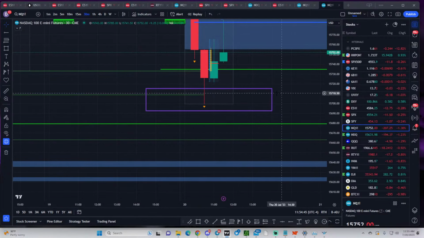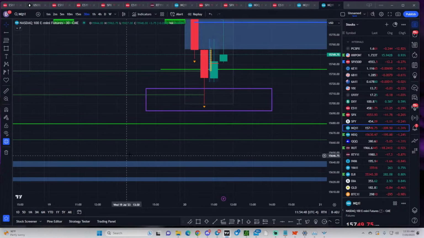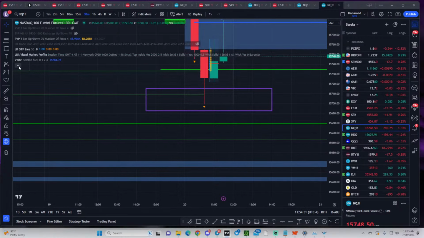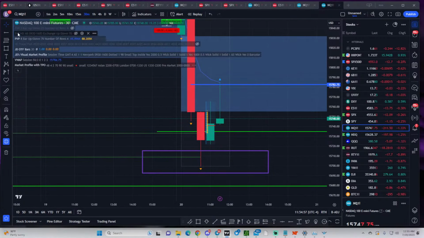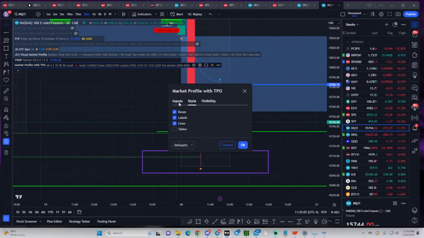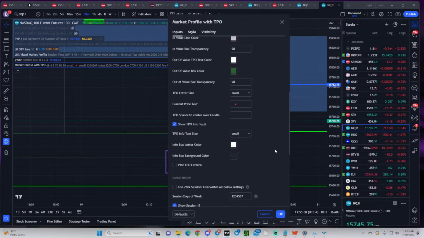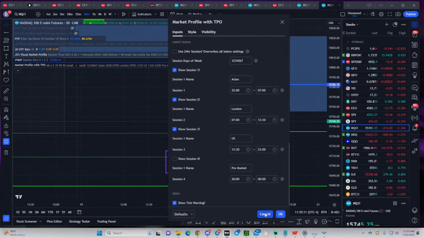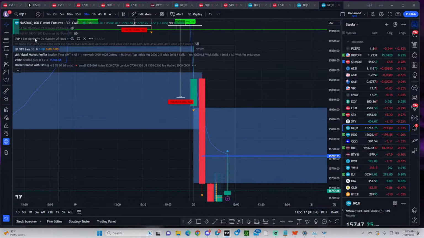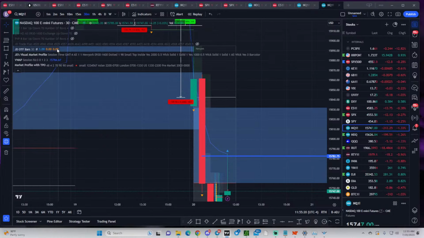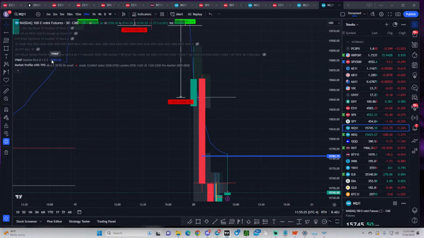So I'm going to hide all of the drawings here. Actually, I cannot hide the drawings. I can't hide anything, I guess. All right, let me put this indicator here. This is called the market profile indicator, and I already have a program for 3 sessions. It does the Asian session, European session, and RTH session. And this is TPO. It has nothing to do with volume profile. It's just TPO, which is a little bit different than the volume profile.